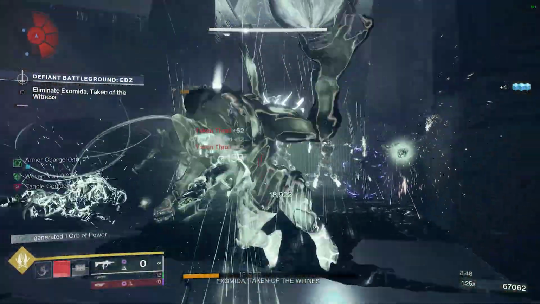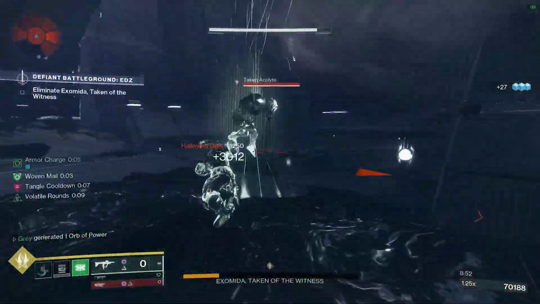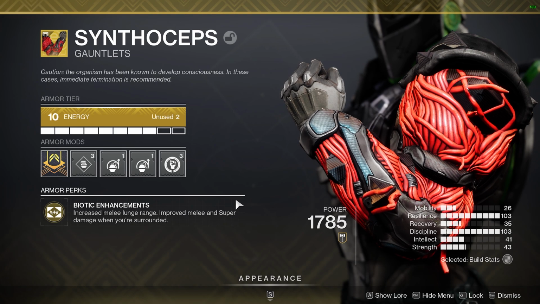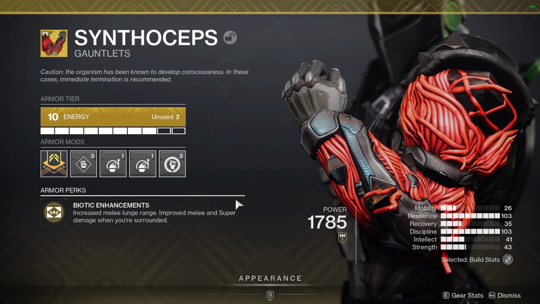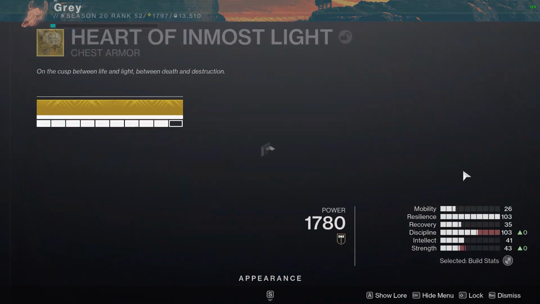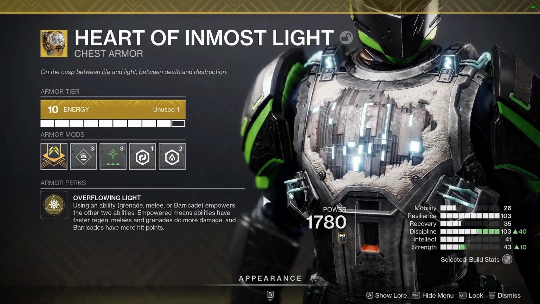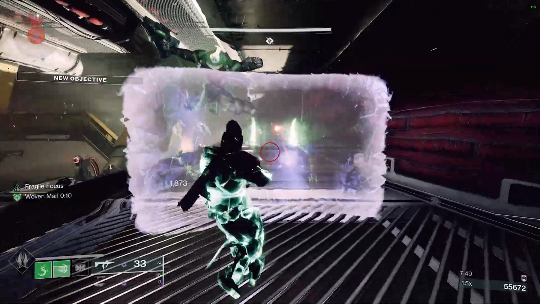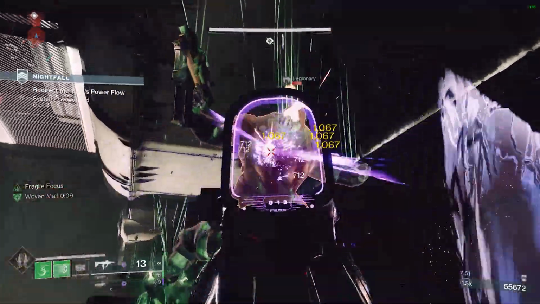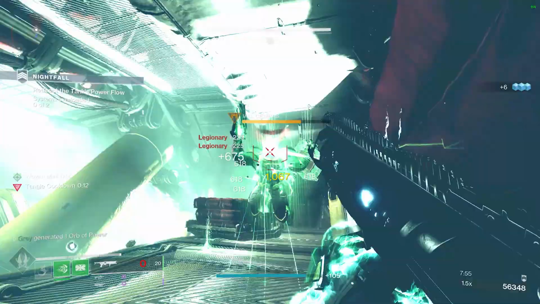stronger. Now the best part about Titan is that we have some other great exotic options to pair with Strand as well. You could just as easily run Synthoceps to go all in on the grapple melee in our Frenzy Blade ability. Or you can run the tried and true Heart of Inmost Light, which is very strong here since we have 3 melee charges that can buff our other abilities extremely easily. Either way you run it, Strand Titan is a very powerful subclass that's a lot stronger than a lot of us were expecting.